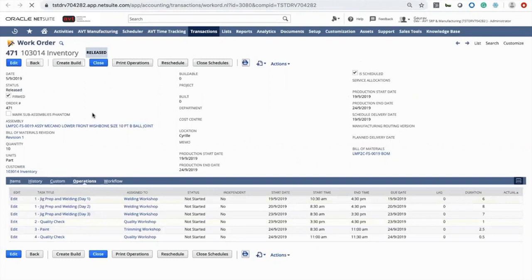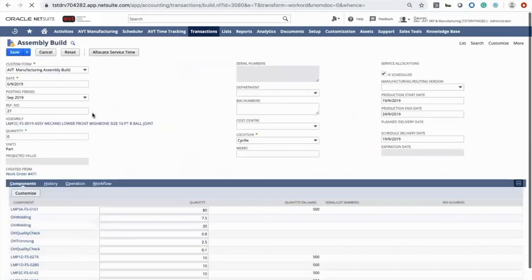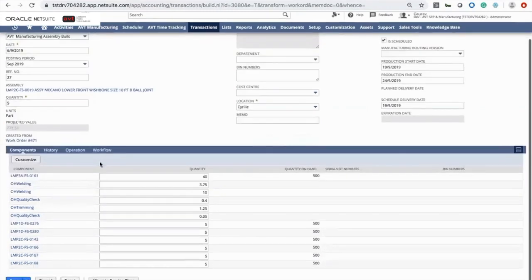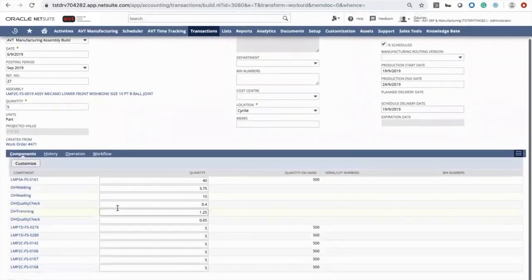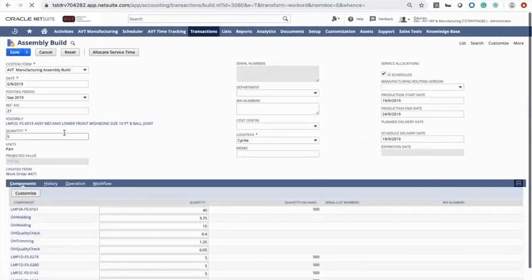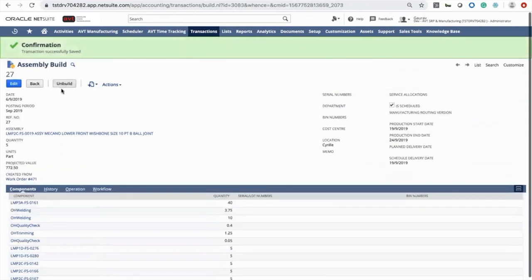Just want to show you the standard NetSuite work order assembly build process. If you have WIP turned on, you can use that as well, where you can track different stages. But let's just say that you were supposed to make X and you made like 5 of those, so it'll populate and consume stock for 5 of those, and then it'll bring 5 of those into stock, and then you can just invoice that out.